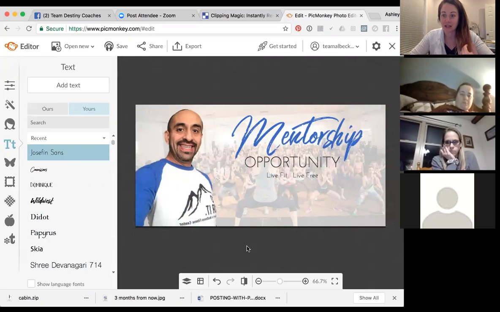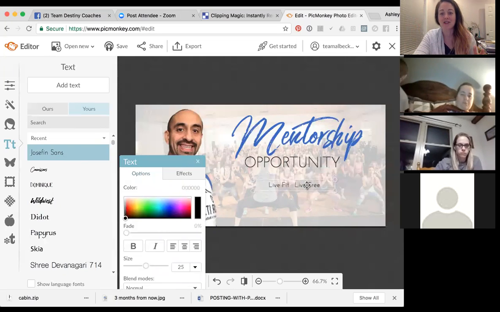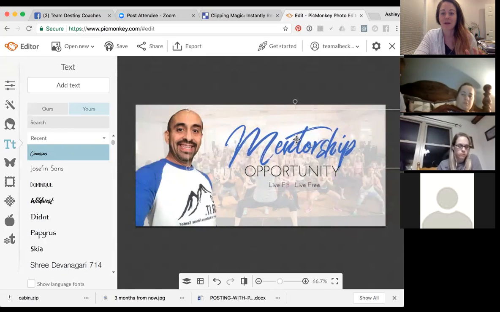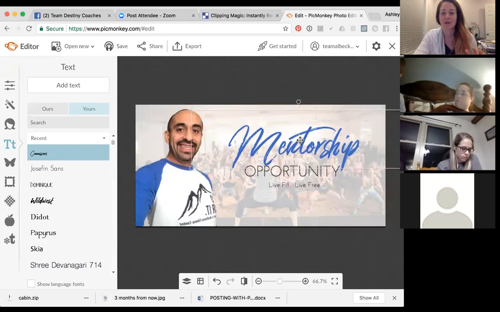Other ways to keep pictures clean, your backgrounds could just be white. If you're taking a picture of yourself and you don't want to erase the background, try to do it in front of a light colored wall. Try to make sure that your shirt is not too busy, all these different kinds of things. Just make sure that it's clean and crisp. And every time I try to make something too complicated, somebody always is like, okay, Ashley, tone it down a little bit. Just take something out. And so you're just gonna have to play around with things, but I really suggest making sure that they're as clean and crisp as possible.